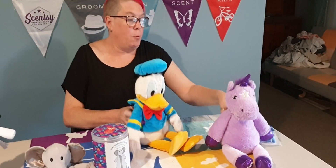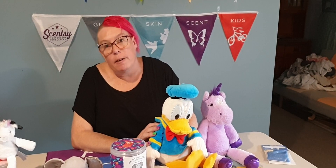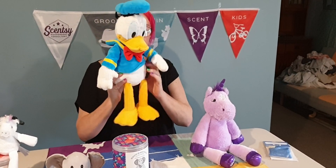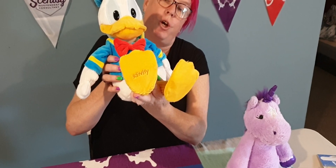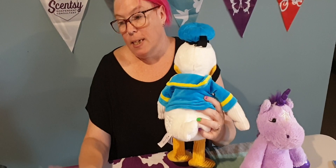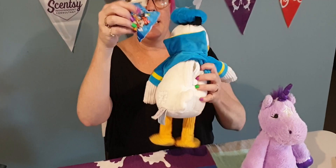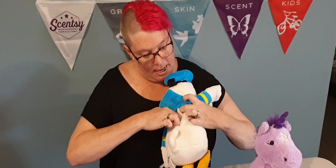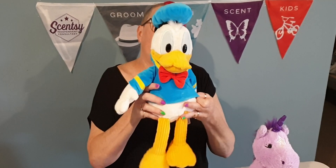And then let's move to my favorite, which are our buddies. Again these two are no longer available — they're older ones. With the buddies they're all limited edition, so only available while stocks last. Now Scentsy puts out some Disney buddies, so we've got like our Donald Duck buddy here. The detail on the buddies that they do is really good, right down to the details on the feet of Scentsy to show that it is actually a Scentsy item. Now with the buddies, unlike those two, they actually have a zipper pocket at the back, and in the zipper pocket you put a scent pack. These are our beaded scent packs — with the scent packs you can change it up, so once the scent has gone from that pack you can actually pop a new one in and it'll continue to have scent. It's a great way for kids to grow up and change scents, and they can just sit on the kids' bed and the bedroom will smell divine.